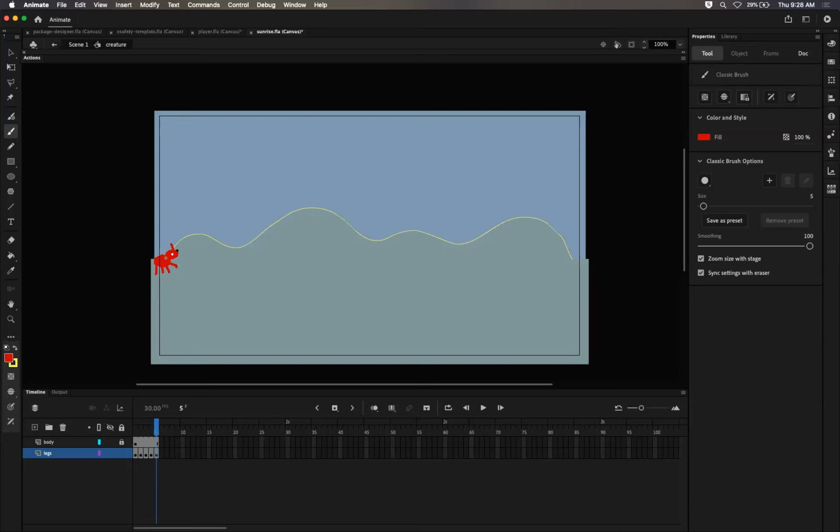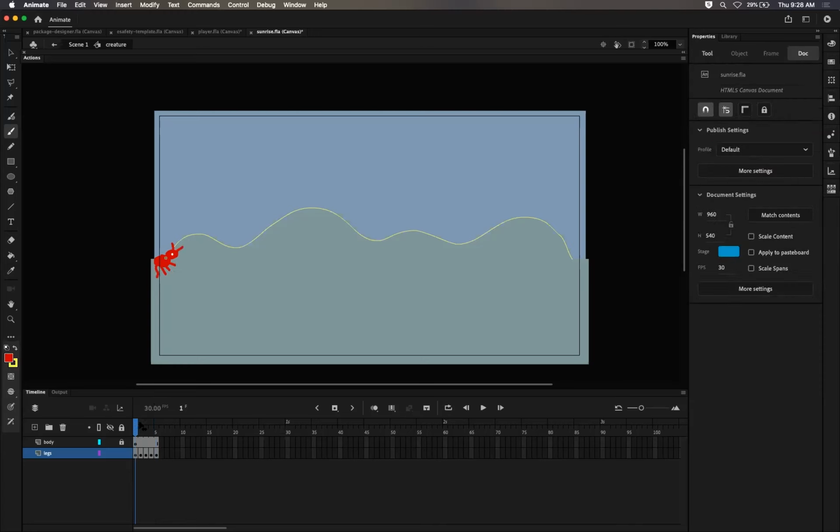All right, so I've redrawn mine. If I scrub through the animation, I can see it's all wiggly, but this will continuously loop inside of this, just like our sun did inside of it.